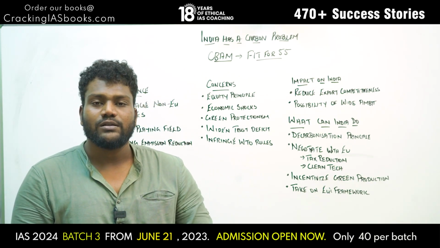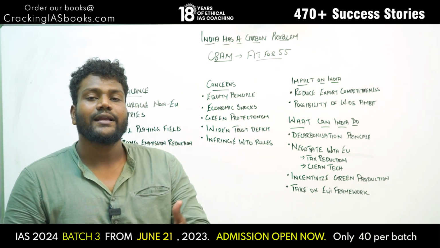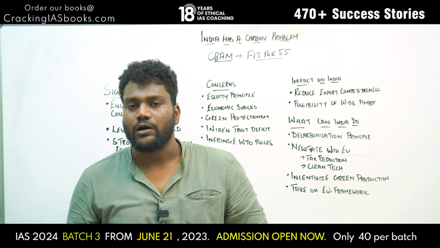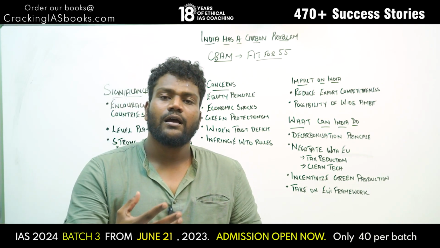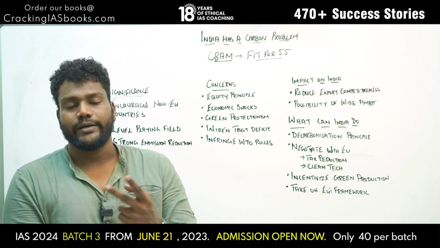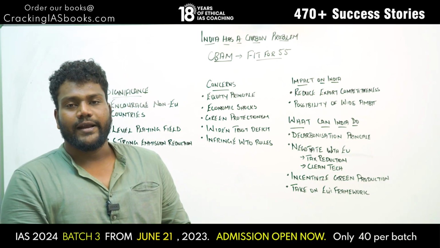Another way of negotiation is with respect to clean tech. We can negotiate with the EU for cleaner technology or technology transfer, to upgrade our technologies to be climate positive and more climate stringent. So yes, we can negotiate with the EU in two ways: one is with respect to tax reduction, and the other is clean technology.